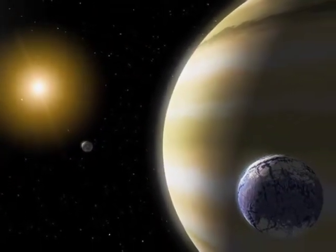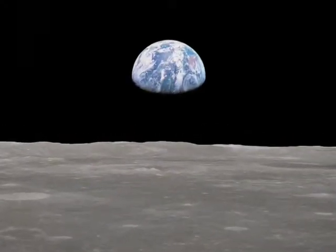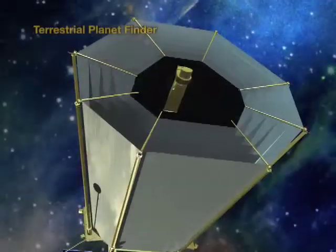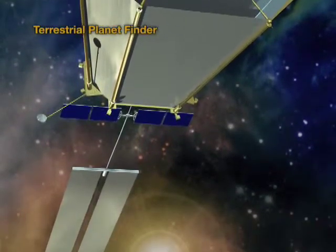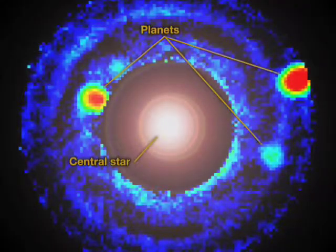NASA is planning to take advantage of these technology advancements to gather images of planets that orbit stars in distant galaxies. Imaging those planets directly would help scientists discover the nature of our own planetary system, but doing that requires some of the most sensitive instruments ever flown in space. Researchers at NASA JPL's High Contrast and Imaging Testbed are using SBIR-derived technology from Boston Micromachines as part of a new imaging approach that could enable a space-based telescope to see a distant planet that is 10 billion times fainter than its central star. Paul Bearden sees MEMS deformable mirrors as serving a critical need for that approach.